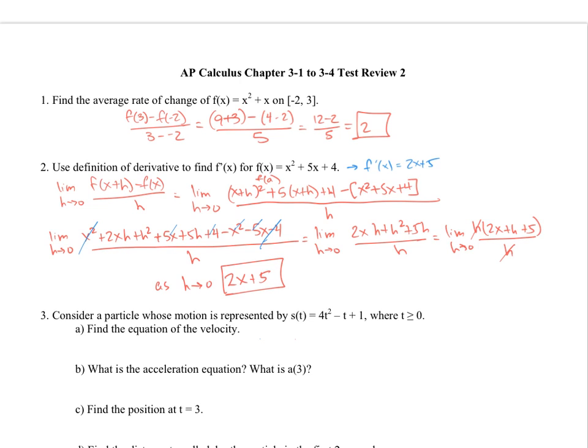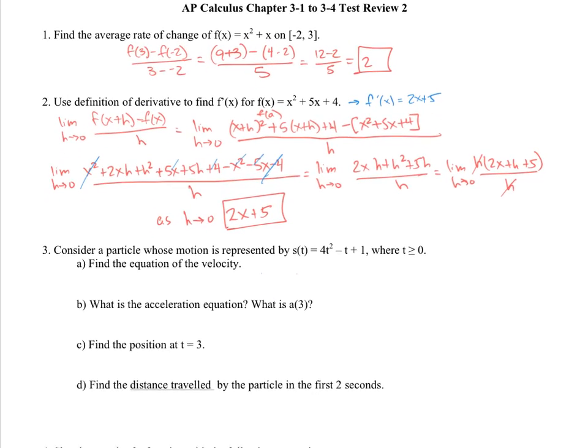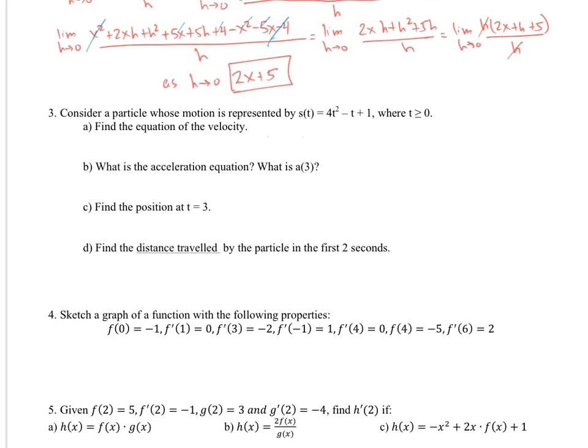Alright, our next problem covers particle motion, and this is the basics as we've started to work with particle motion. So let's move this up over here and take a look at what we've got going on. For this one, it says, consider a particle whose motion is represented by this. Let's put some units on this since we didn't do that. Let's say that s of t, where t is in seconds, and s is in meters, is the position. So we have this equation, and t is greater than or equal to 0.